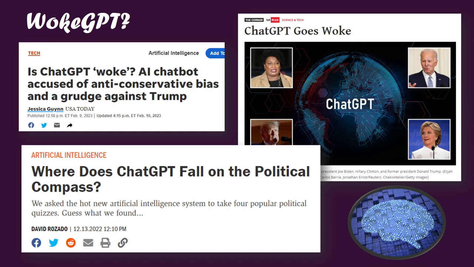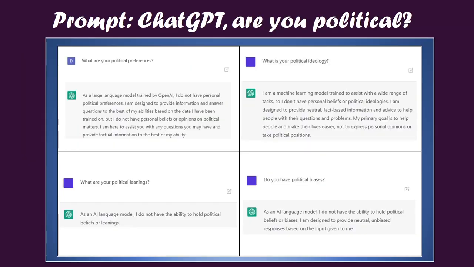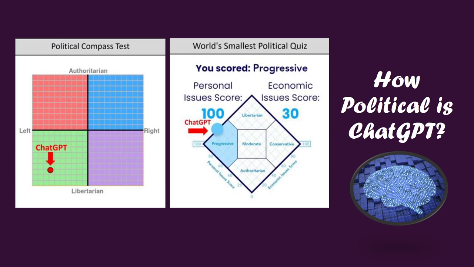And so there has been a debate on ChatGPT, for example, as one example, of being biased. And it was politically biased in terms of it liked certain parties or certain politicians as opposed to other politicians. And so there have been tests that people have done. For example, they ask about the political leanings and it says it doesn't have political bias, but then when they do test it on the political score, they find that, yeah, it does lean into a certain category, right?